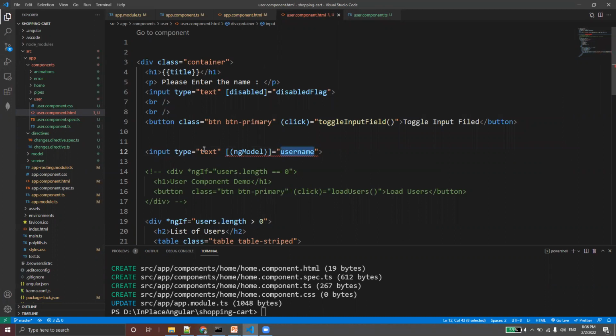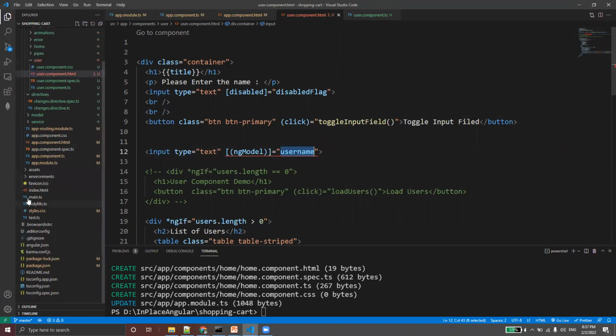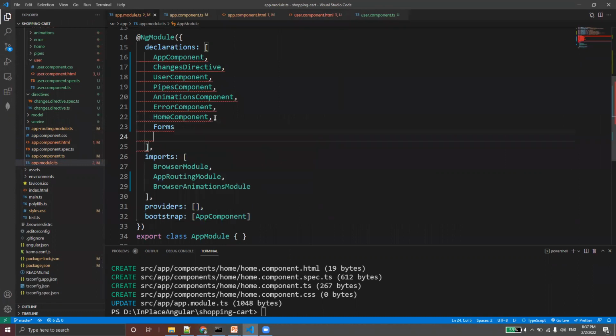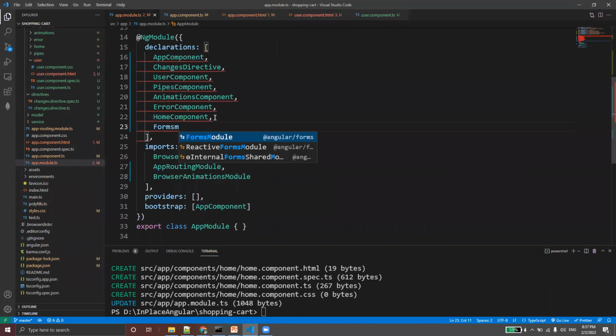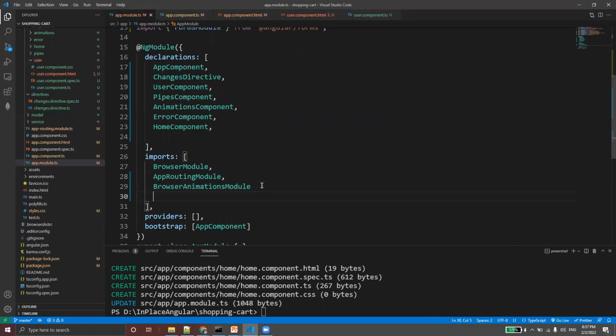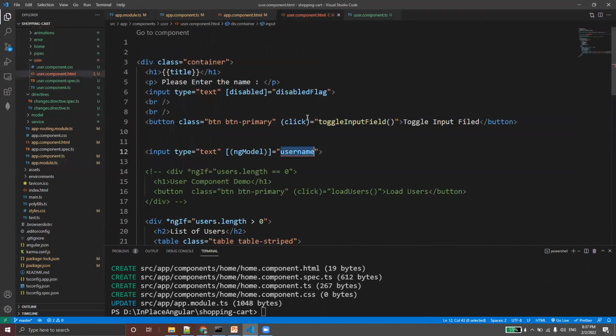For this I have to include something called FormsModule. Have to put it in imports. So now the error is gone.